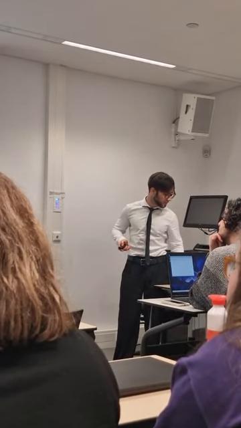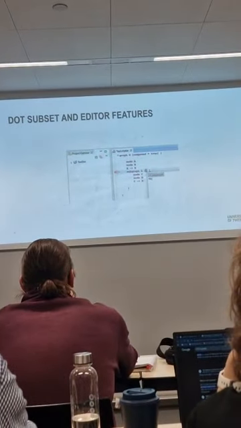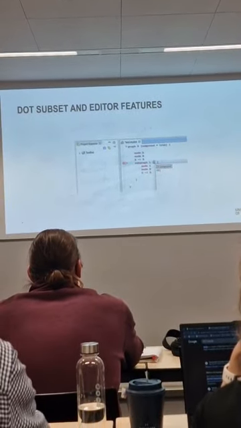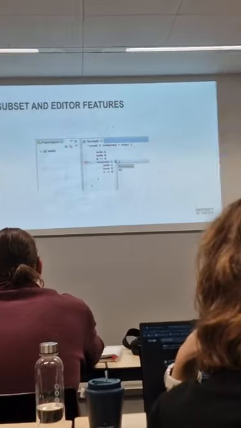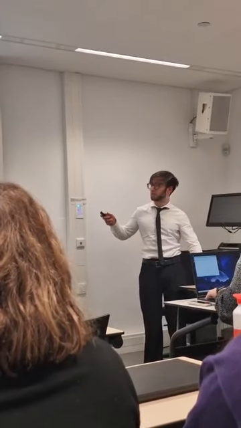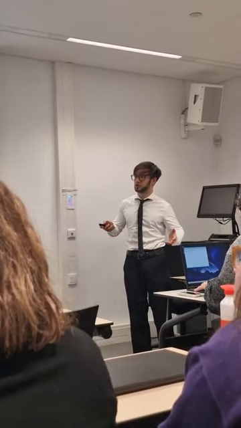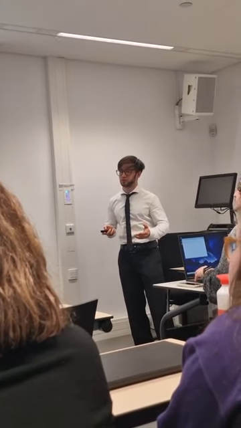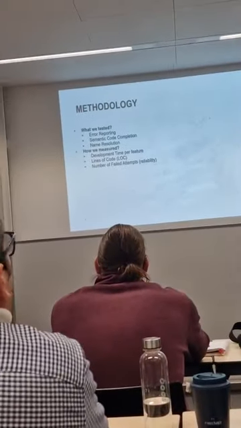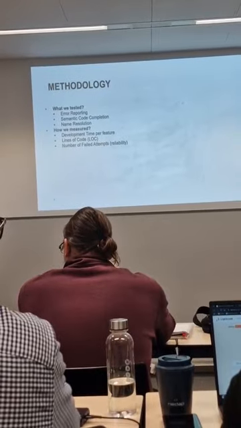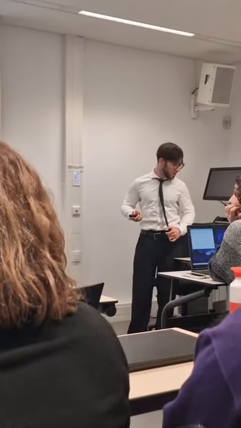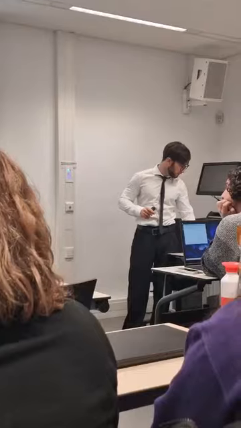Then there's also a nice thing called code completion. It basically assists the developer with code completion suggestions which would make sense in this program. Well, here's the methodology. We essentially tested error reporting, semantic code completion, and also name resolution. We also measured the development time for a feature, lines of code, and the number of failed attempts. The discussion on this will come later.